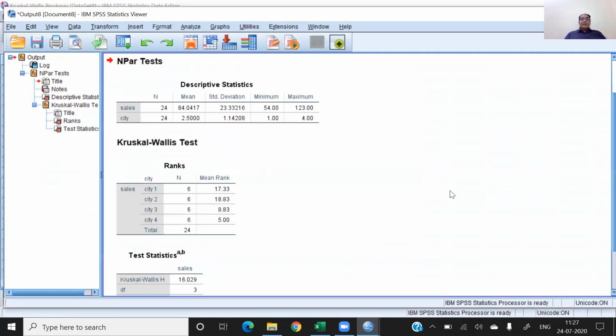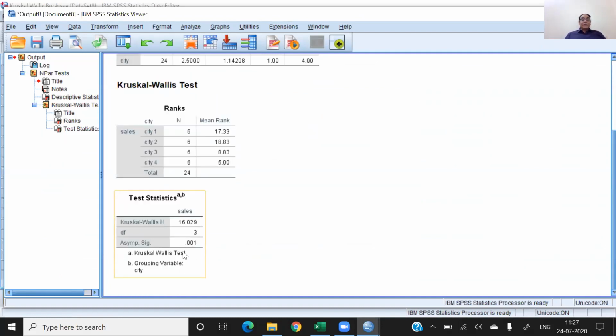So in this case, the Kruskal-Wallis test is showing you the significant difference. You can see that probability value of Kruskal-Wallis test is less than 0.05. So we can say the groups are not same. And after finding out the mean, we can say that the city 1 and city 2 are having the same mean, and city 3 and city 4 maybe have the same mean rank. Because in ANOVA test we compare the mean, here we compare the rank, mean rank. So this is the difference between ANOVA test and Kruskal-Wallis test.